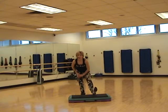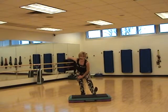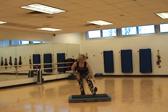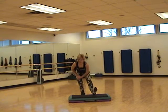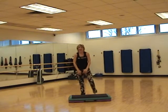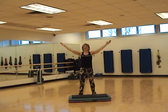Now hold that toe up. Press your hips back toward that back wall. Sit into it. Press those hips back. Feel the stretch along the back of this leg. Hold it. And now round that back up slightly. Good job. Nice deep inhale.